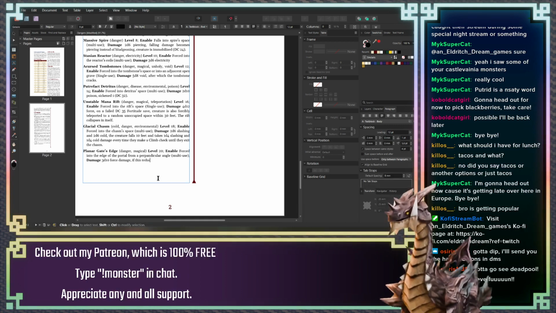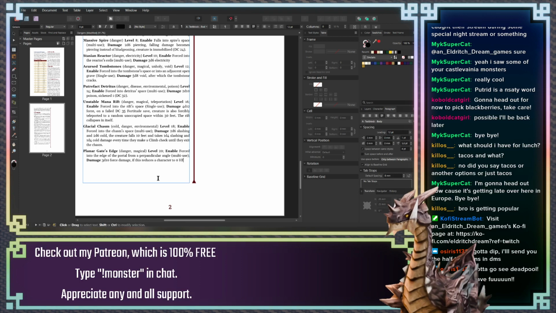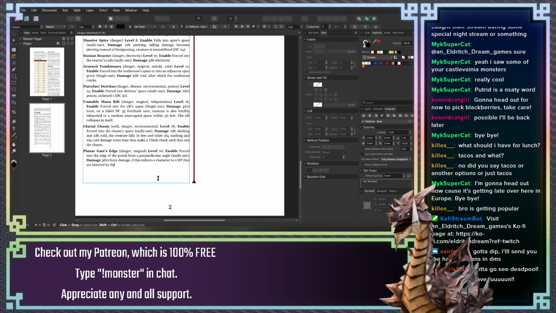If this reduces a character to 0 HP, they are bisected by the edge of the portal.